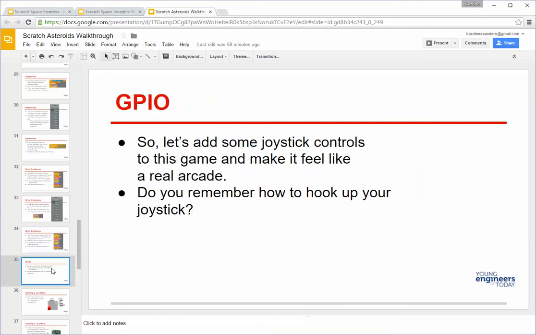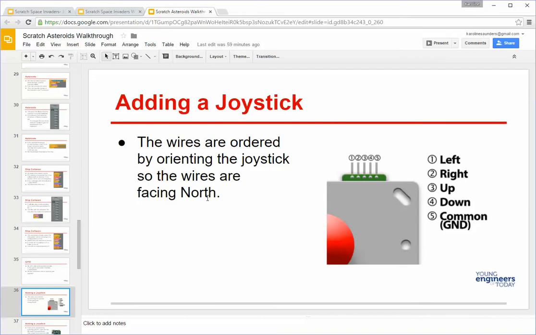So what we're going to do, even if you don't have your joystick, is start actually adding some joystick controls to the game. You can still write the code in there and everything without a joystick. But I hope you'll remember how to hook up the joystick. And I'll give you specifics in just a second here.